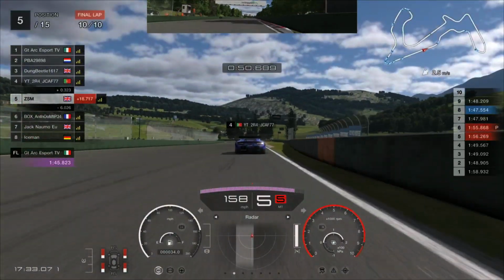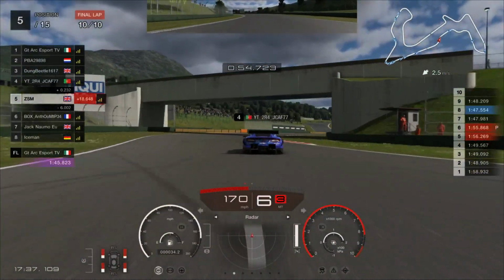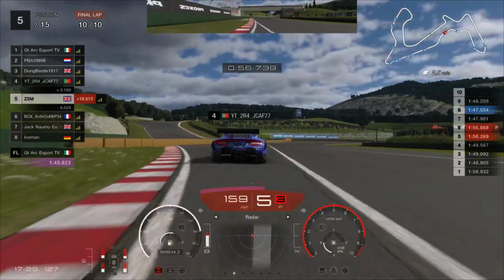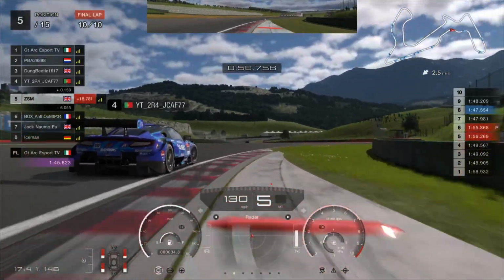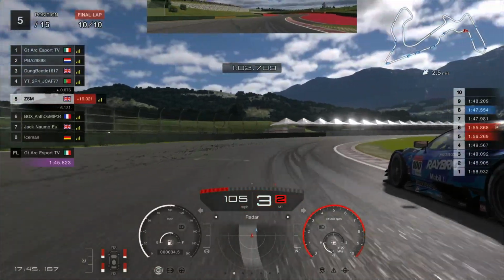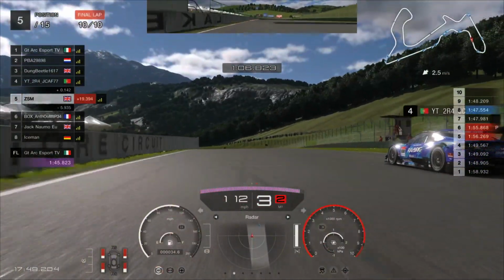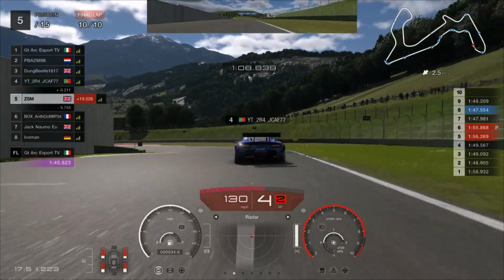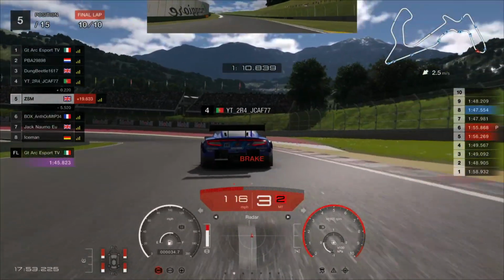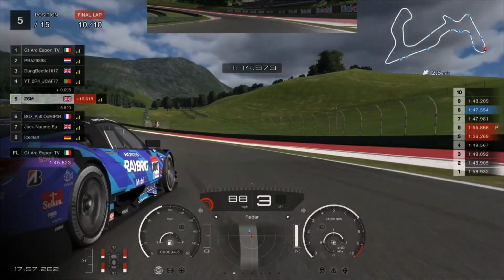Heading into the fast sweeping corners. Got to be careful. Can easily mess up the race here. Try around the inside, no space. Let's see if I can go around the outside here. Bit of a tricky position, he forces me out wide. Hit the wall a little bit, luckily no structural damage. Around this also very tricky corner. Let's see if I can go around the outside.